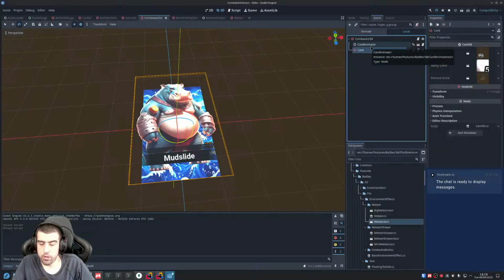And the thing is, this card animator has animations that are only gonna happen in combat. And then some stuff like flip or launch or dance, whatever I decide to do, could be related to the card alone.